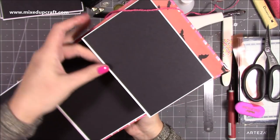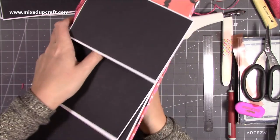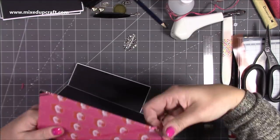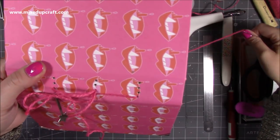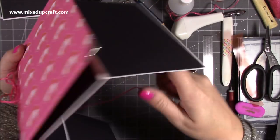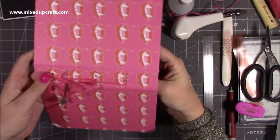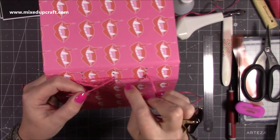If you have any of this overhanging, I'm going to have to trim that a little bit with my scissors because it's just going to buckle all the time. And there's my needle coming back up. It's once we start pulling this piece that it will all start to really tighten. So I've gone back in that center piece, pull that nice and tight. And then from inside here, that's that one. We're now going to go in the bottom, and that should just line up, which it does, with the bottom of that same track. Pull it up and then go back in.